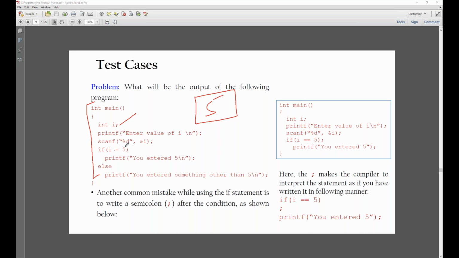Beta, this is not equals to, this is assignment. This is just assignment, so this is true or false, we have studied this. So what will be the output? Sir, you entered 5.